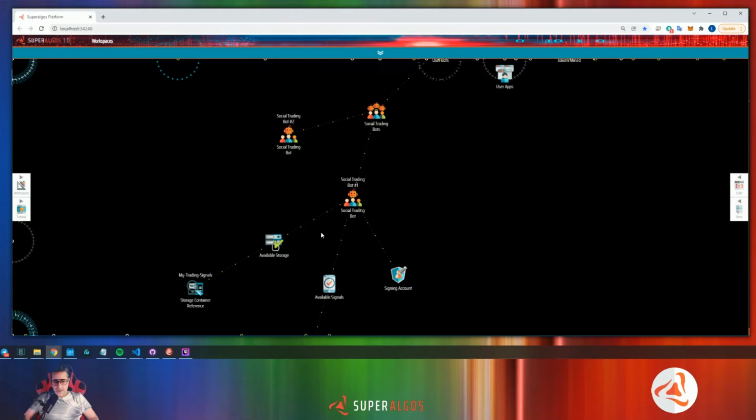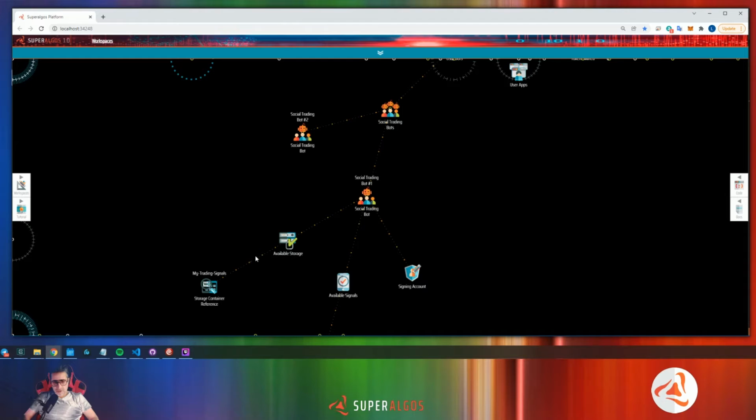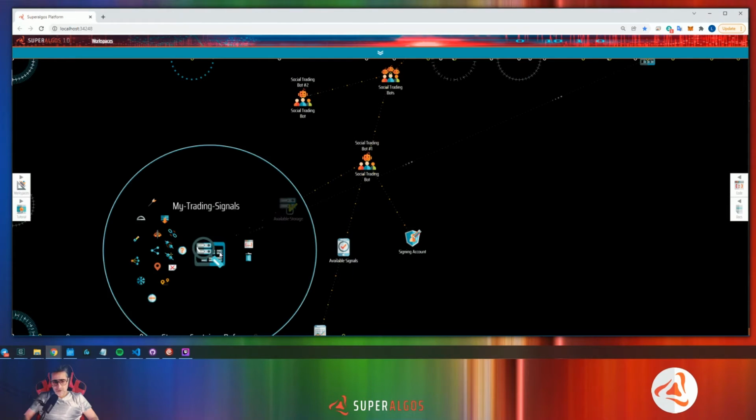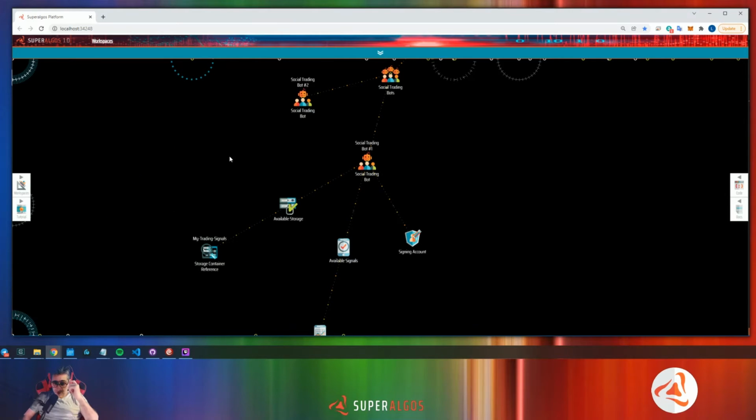But to come back to the explanation of how this works, when the bot produces the signal, it's going to look at which available storage you have defined for this bot. You can have one or more containers. If you have more containers, that means it's going to be saved at many different places on the open internet at the same time. That is good for resilience, because if the information is deleted from one of the places because the storage provider doesn't want you to have that kind of stuff there, it's still going to be available in some other place.